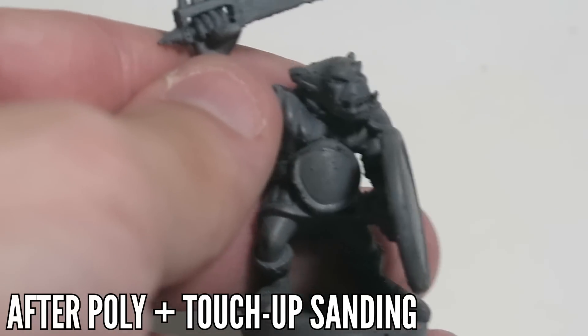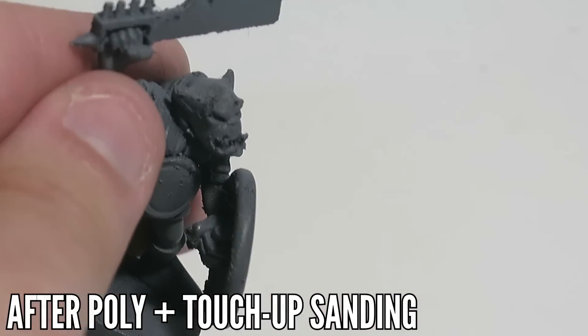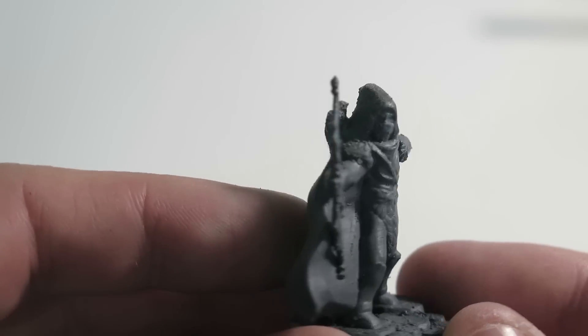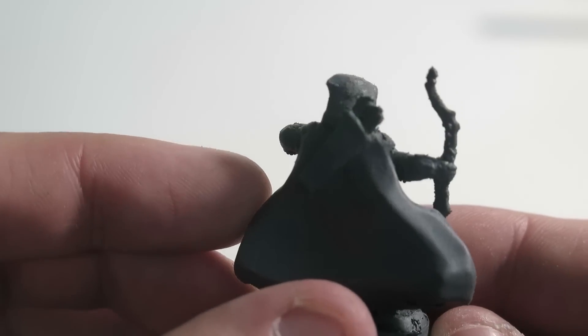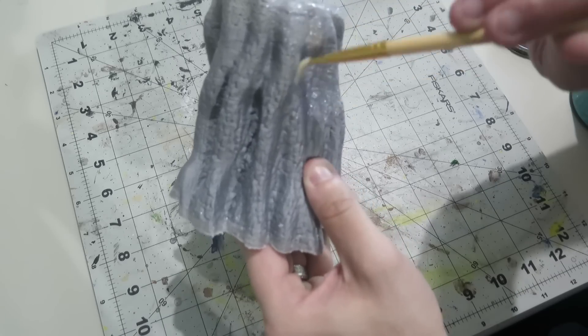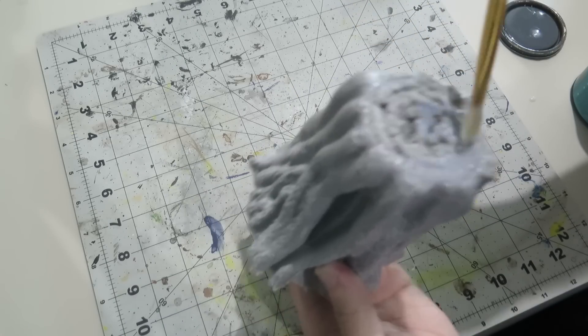Even if your prints aren't coming out optimally, I've found that this still helps soften the edges when I got lazy and didn't do as much sanding or filing. At the end of the day, this really helps for those really nice polished finishes without spending a lot of time, and it will take less than a minute to do. You can also use poly on bigger prints and terrain, like I did with the forest trees in my forest trees video, but it isn't a cure-all — it won't fill big gaps or remove big chunks. It's much better for small fixes and softening the rougher details on your minis.